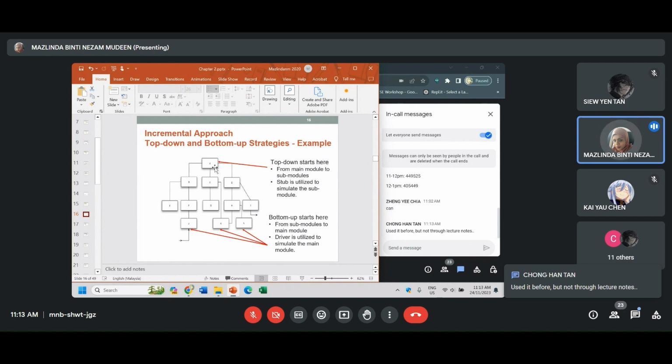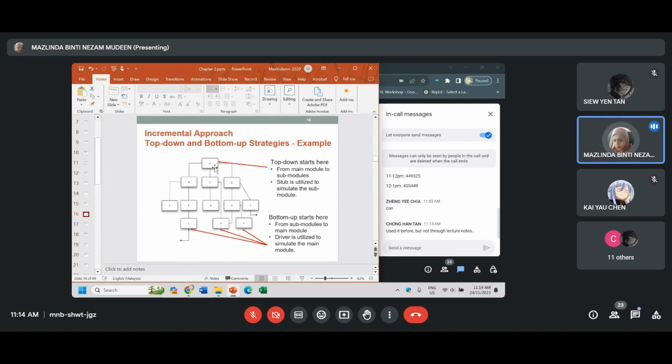Okay. So actually, this is more on the coding side. We will use stub and driver when we are doing integration. While development is carrying on, because we do integration while we are developing the modules and the functionalities, when we want to do the integration and proceed with the testing, if there is a need for code which we have not completed yet, we might need to use dummy code.